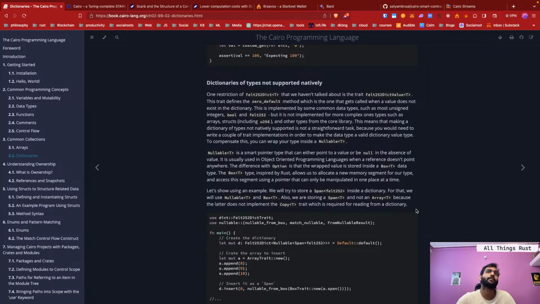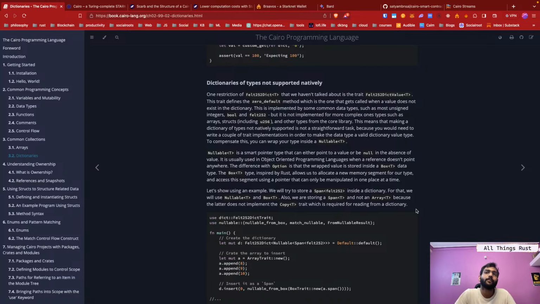Dictionaries of types not supported natively. One restriction of the Felt252Dict type that we haven't talked about is the trait Felt252DictValue. This trait defines the zero_default method, which is the one that gets called when a value does not exist in the dictionary.